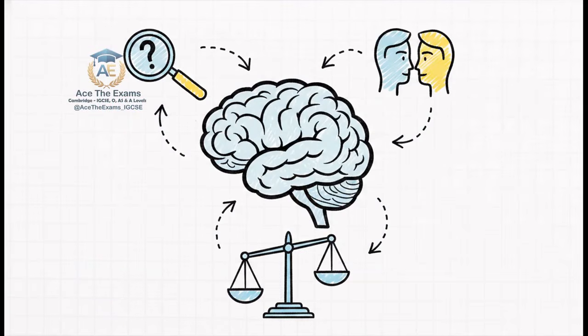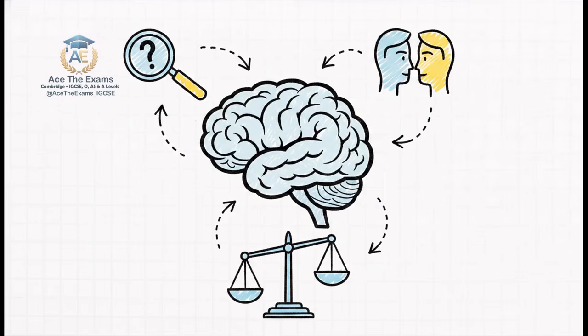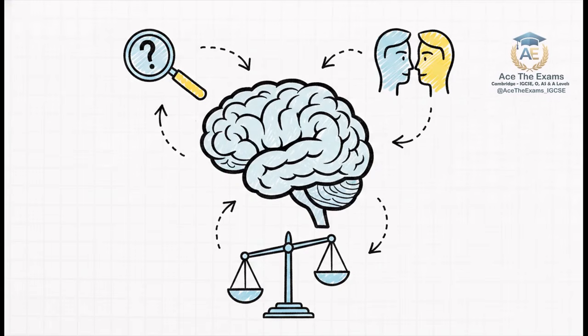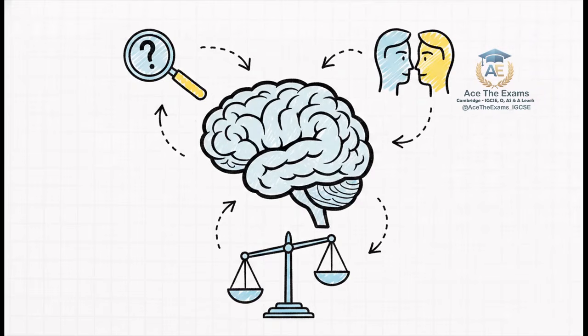To truly lock in that highest mark band, you have to level up to evaluative thinking. Top-scoring candidates do not just accept data blindly. They question assumptions. They consider entirely different perspectives when presented with an unfamiliar biological context. And above all else, they justify every single decision and recommendation with cold, hard evidence, pulled directly from the scenario. That is the exact difference between an average student and a top-tier candidate.